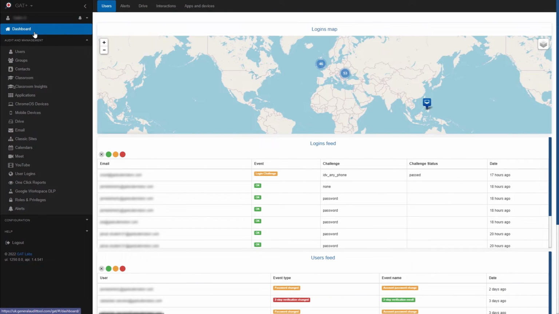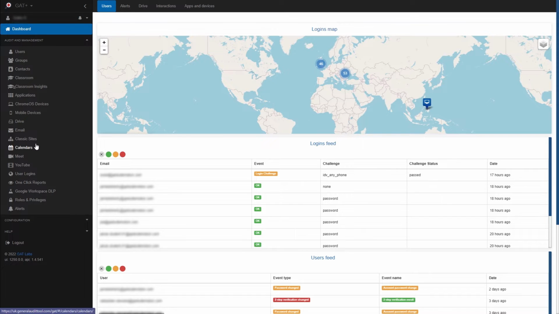GAT Plus's Google Calendar Audit and Event Management provides an effective and efficient way to audit the security and exposure of your users' calendars. The admin can modify the calendar permissions on primary and secondary calendars, as well as audit the calendar events. In this how-to video, we'll be going over how to view all of the past and future events and show how to audit and take action on calendar events.